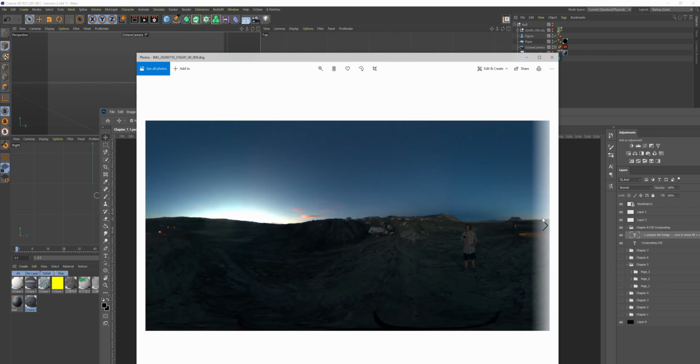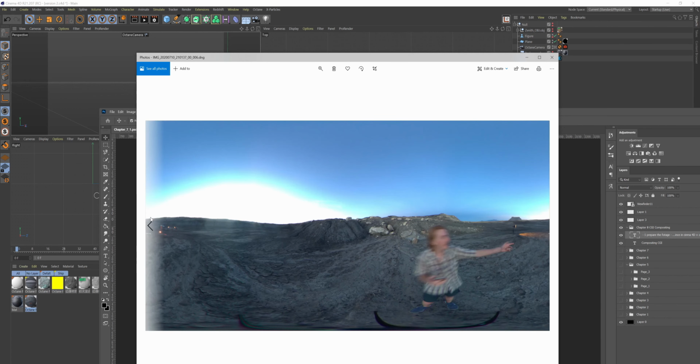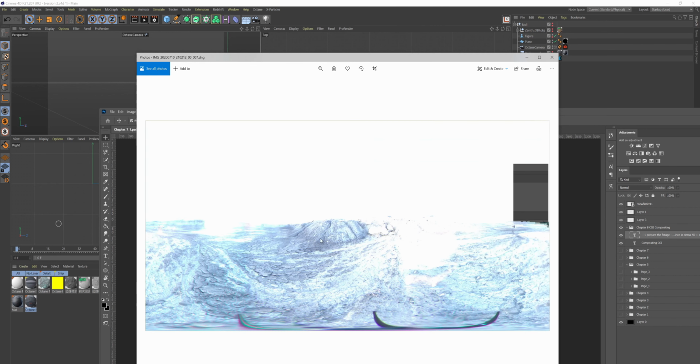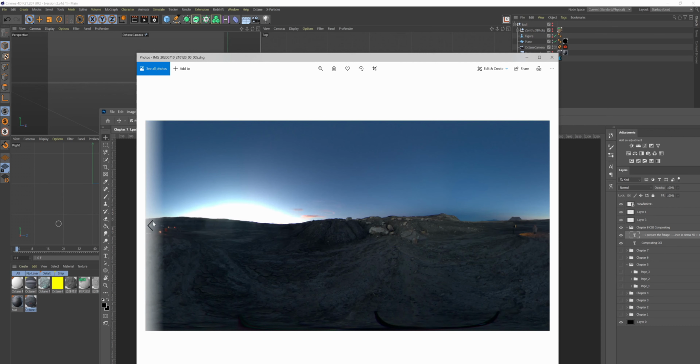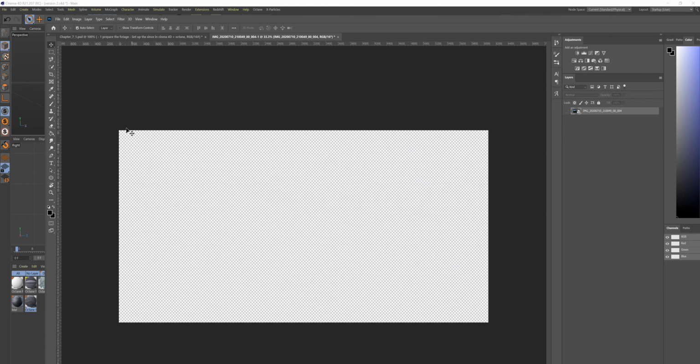And there's several different versions of this we did throughout the shoot just to make sure we were always capturing the correct lighting environment. So let's take these into Photoshop and merge them together and get them ready to use in Octane as a HDRI. So now what we're going to do is, now that we have Photoshop open, I just opened this picture up in Photoshop. This is not necessary. You don't need to open them up. I just did it so I could get the correct canvas size matched up.